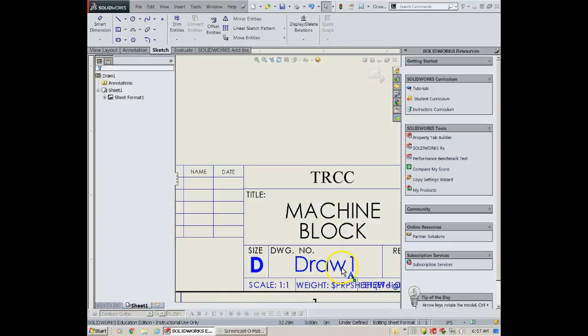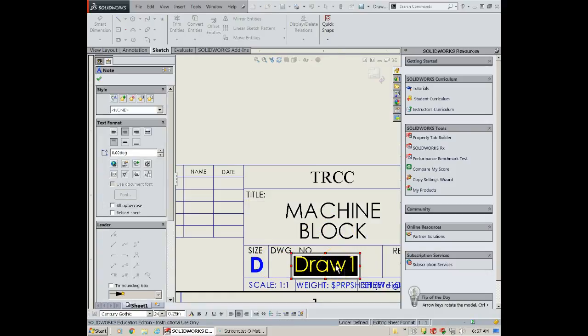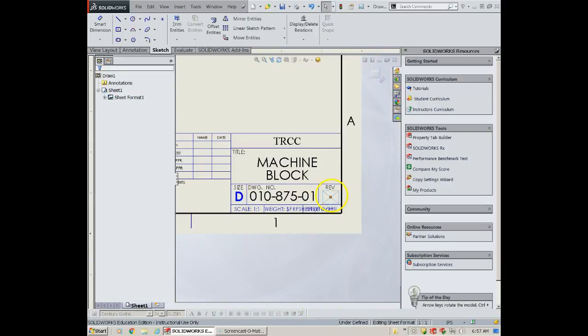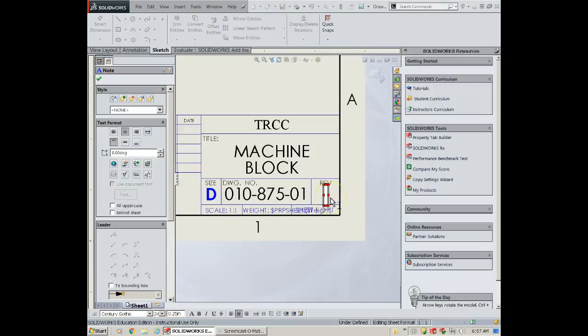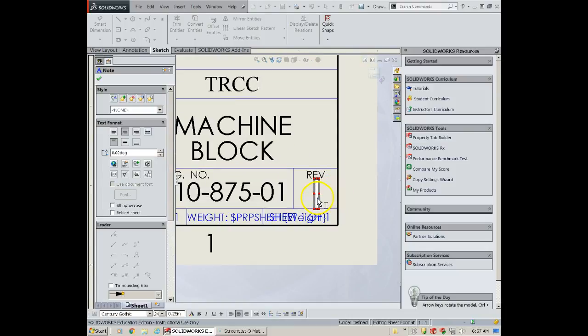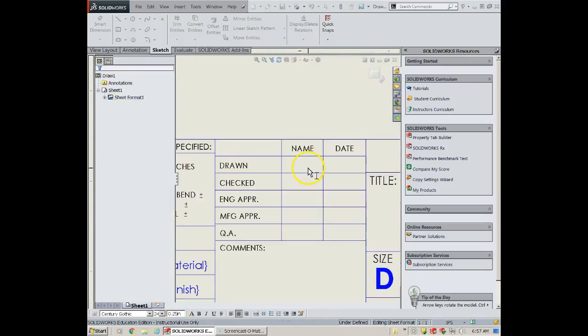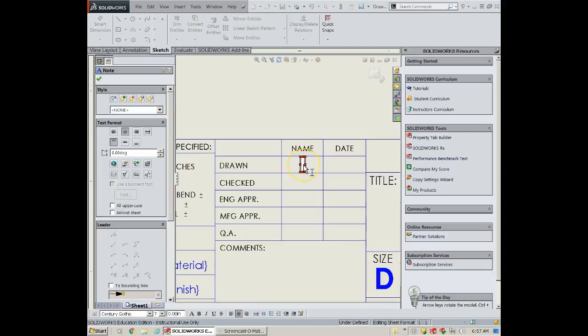This is D size, so we're going to put a drawing number in here. Just putting in the information in the book. And we're going to have a version of 01. And here under the name, you could put your name in. And we should put a date in here.